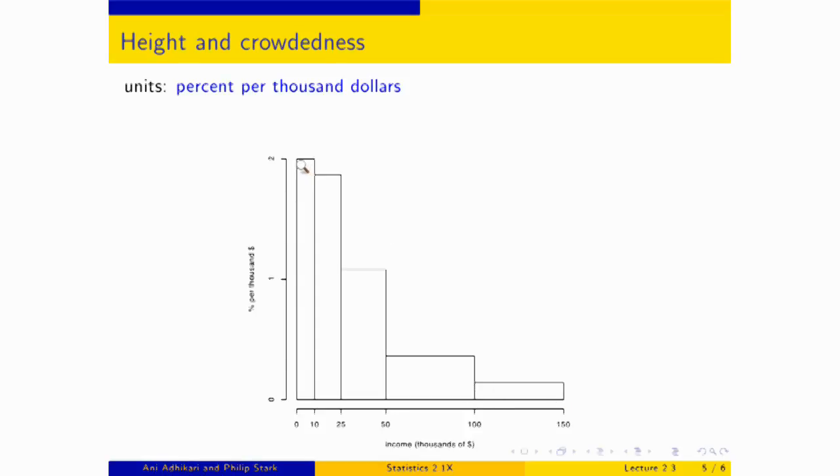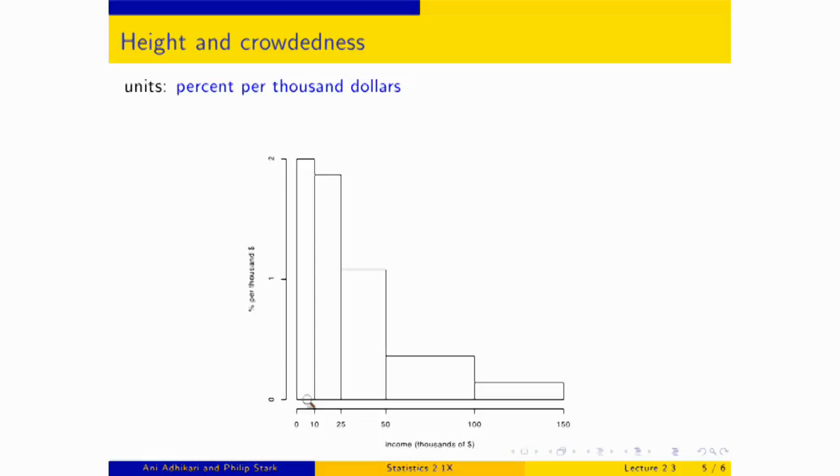And now I'd like to look at the top of the histogram, the flat tops of the bars. What are the data? The data are saying 20% of the people are in the interval 0 to 10, but they're not telling us what percent are in the interval 0 to 5, for example. So if we make the simplifying assumption that those 20% of people are evenly spread over this interval, which is reflected in this bar having a flat top, the same height throughout, then under those assumptions we can do some calculations within the bar.